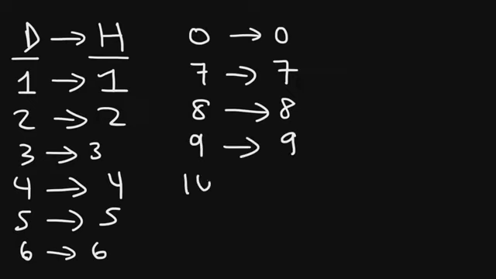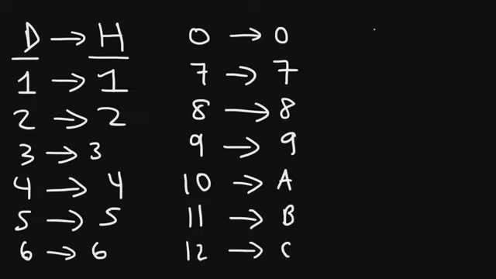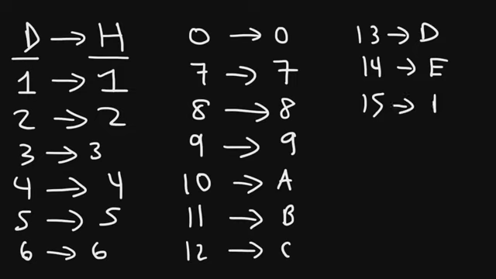Now, once you get to 10, that's where it changes. 10 doesn't correspond to 10. 10 in the decimal system corresponds to A in the hexadecimal system. 11 in the decimal system corresponds to B. 12 corresponds to C. 13 corresponds to D. And then 14 corresponds to E. 15 corresponds to F. And you stop at 15 because when you include 0 going up to 15, that's 16 numbers. And so the hexadecimal system is based on 16 different numbers and letters.